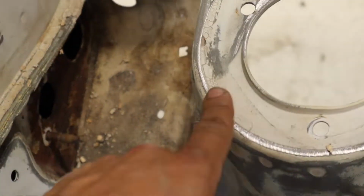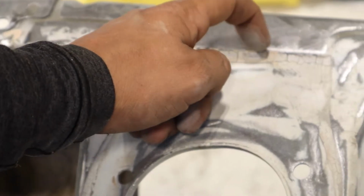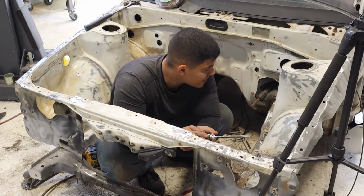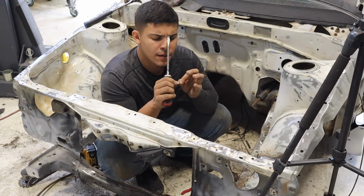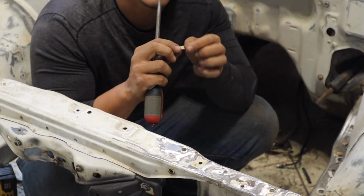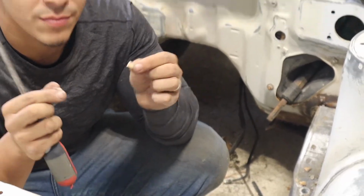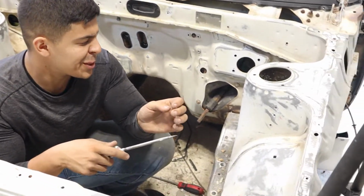Something like around here, you guys can see it does really well at holding there. Here, this stuff is through, and these little cracks still allow moisture to go through, so it does nothing. All this seam sealer is so bad. It just cracks into two pieces. I don't know if you can see, but I don't have enough strength for this, but it cracks. It just falls apart. So it's kind of like dry silicone or caulk, like for the house.